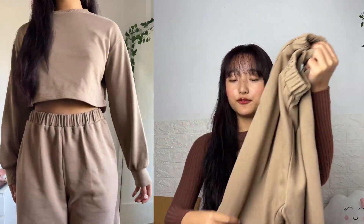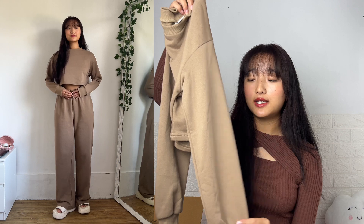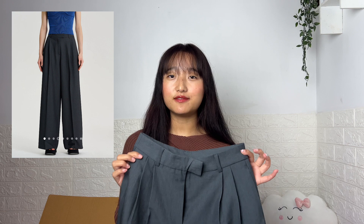The top fits perfectly, but as for the lower half, the waist area is a bit too loose. I really like the baggy fit though, and the length was quite long for me — my height is 5'5". If you're around 5'7" or 5'8" this will be perfect; if you're below 5'5" you can alter it. It's very comfy and cozy — great for the airport styled with a trench coat or long coat during winter. The top is also stretchable and versatile — you can pair it with other jeans or wardrobe pieces, though it's thin so you'll need an outer layer in winter.